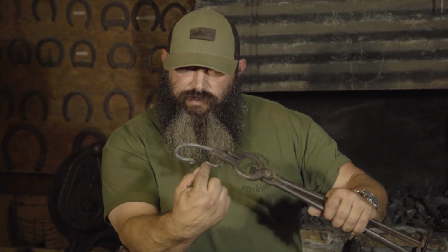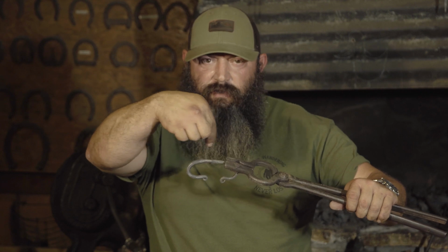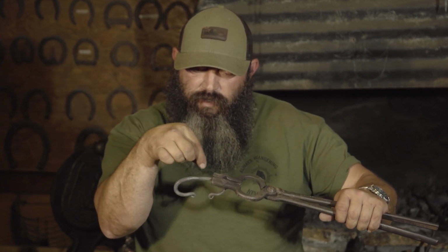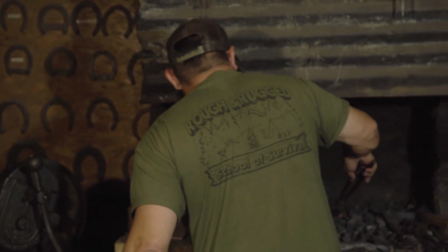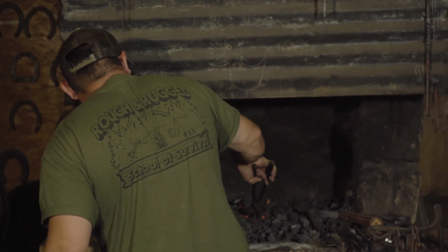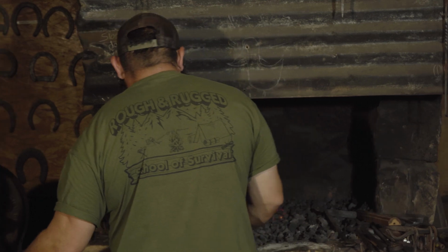Okay, I'm gonna heat it up one more time, and then I'm gonna start flattening this area right here, which will give me a little bit of surface area to be striking on. So we're almost done now.